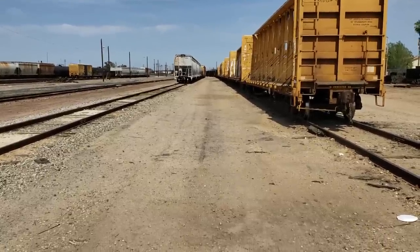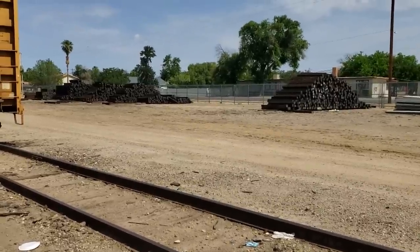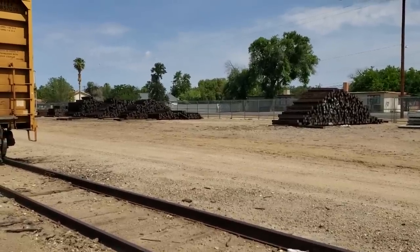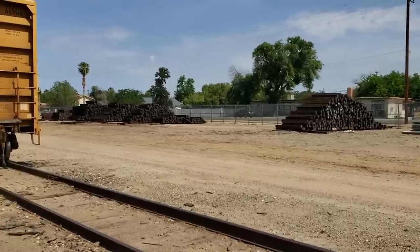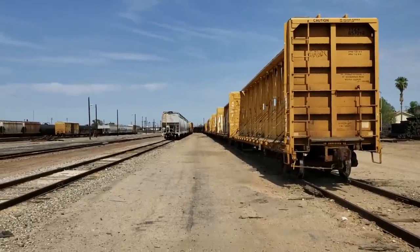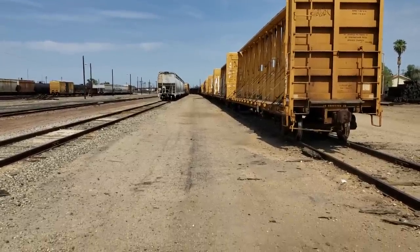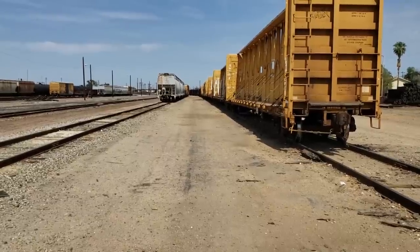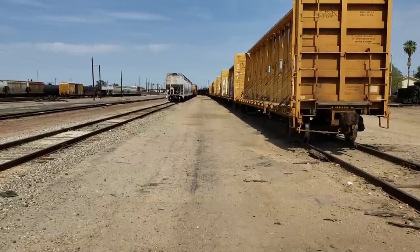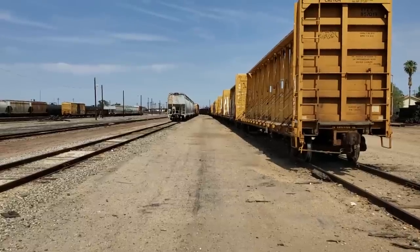And this is where the ice decks were, right over there, about where those ties are all stacked, is where the ice plant was. Pacific Fruit Express had its own ice plant, made its own ice, had a little tramway that went over to the decks that were here, and they would pull the reefer cars, and this was before the era of having diesel-powered refrigerators on each car. The ends of each car had a space in them that was insulated from the outside, and they would bust those blocks up as they came across onto the ice deck.